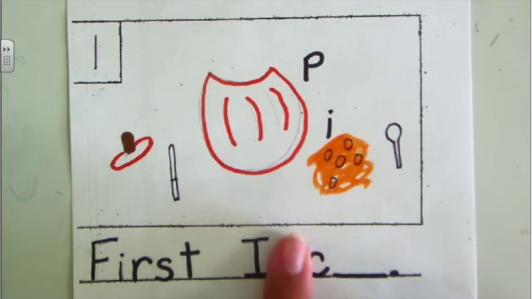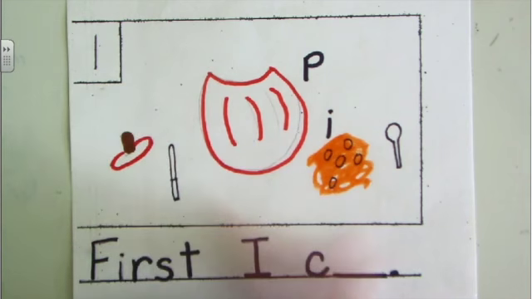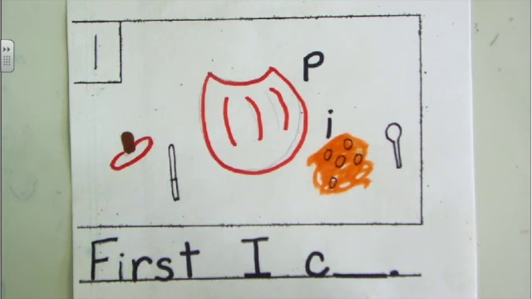Let's check. Do I have my finger spaces? Yeah. Is it nice and neat? Yeah. Is my first letter capitalized? Yeah. It is a big letter. Does it make sense? First, I clean. Is that what I did in my picture? Yeah. I cleaned the pumpkin. So first, I clean the pumpkin. I clean.